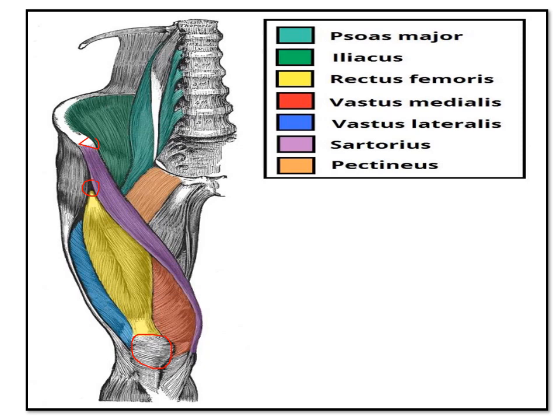For the vastus lateralis, which is the muscle in blue, it originates from the intertrochanteric line. It also has a bit of origin from the greater trochanter, and the majority of its origin comes from the lateral lip of the linea aspera. So this particular muscle starts all the way up here at the top. Proximally, it originates from the intertrochanteric line and the greater trochanter, but the rest of the muscle on the femur tends to originate from a line or landmark on the femur known as the linea aspera.